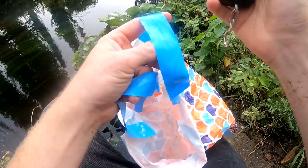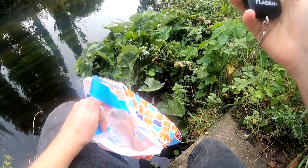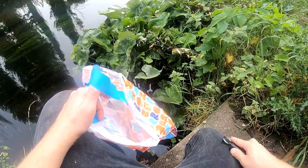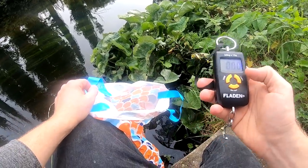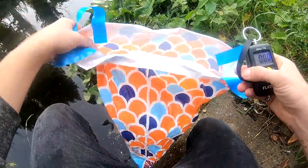Maybe like a 2-2. Unfortunately, this weighs in pounds and grams or something like that, but I'm not too bothered. It's a really cheap set of scales I just picked up, because I don't really use them. And I'm not really much of a specimen hunter, but I think people are quite interested in the weights of fish. I've been asked a couple of times, what was the weight of that fish? And they're all just estimations. I don't really know.